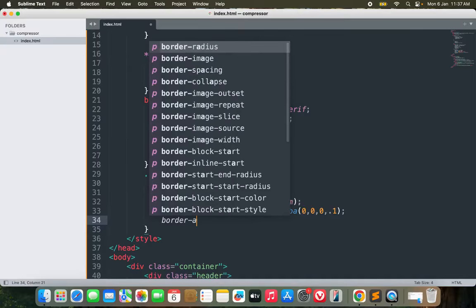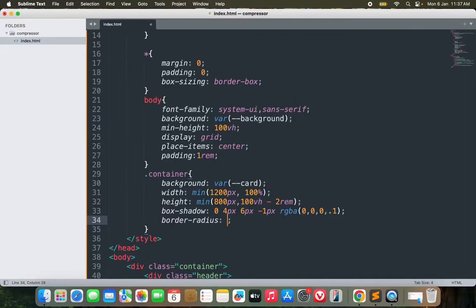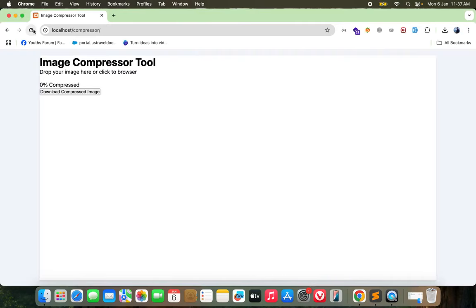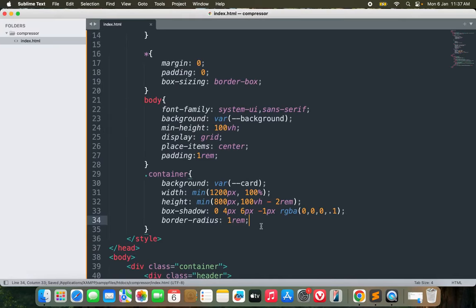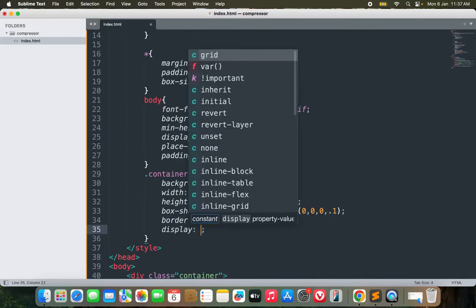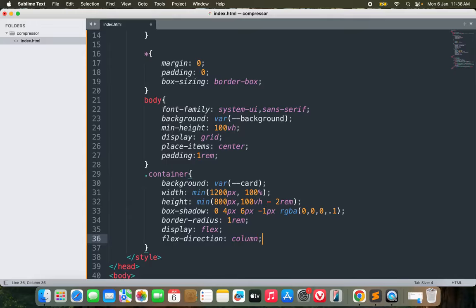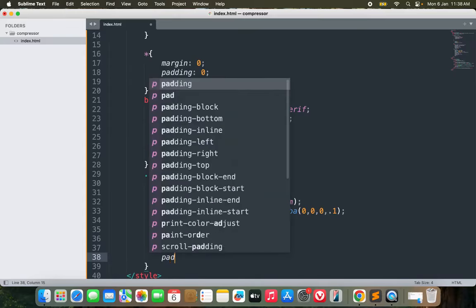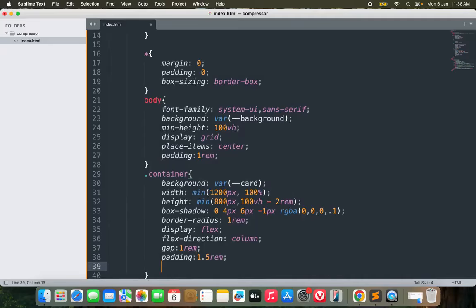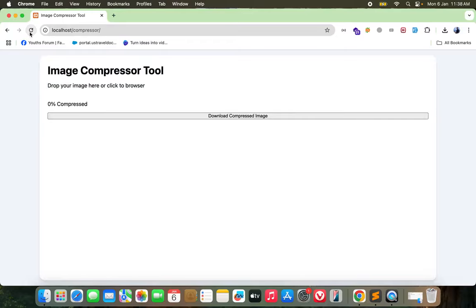And border radius would be maybe 1rem, not more than that. Yeah, this is fine. So maybe display flex, direction would be column, gap would be 1rem, padding 1.5rem, and position would be relative. Let's see. Okay, this is getting better now.